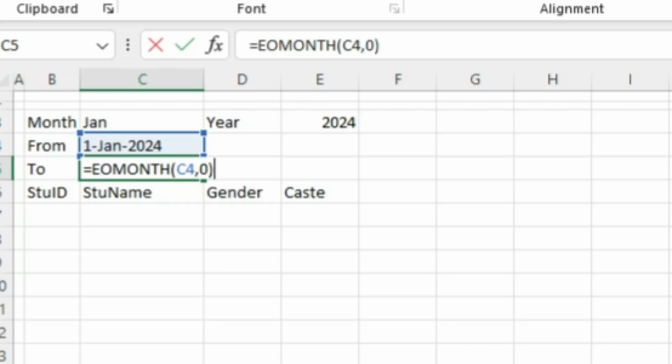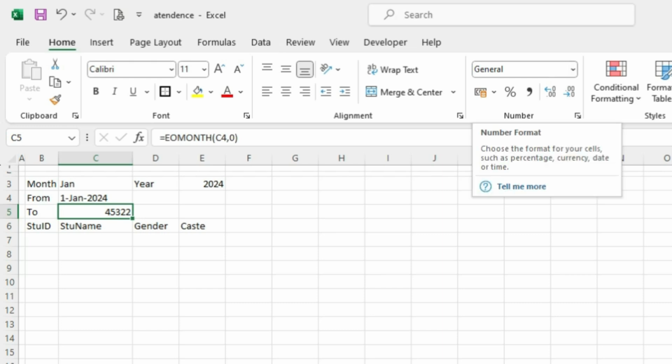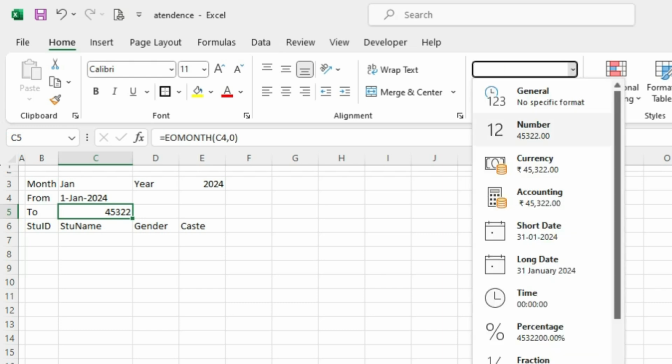So you have to put a 0 instead of the month name. So EOMONTH, and by pressing enter we get the date, but in a general calculation it shows like a number. So we have to change the data type of this field by clicking on the number format and selecting the short date. That's it.